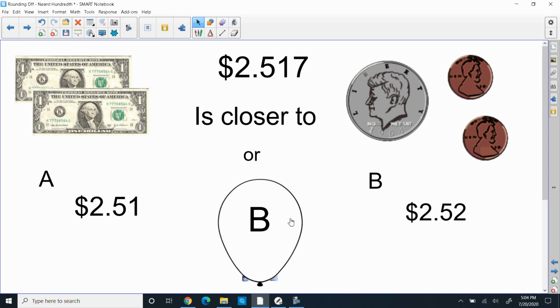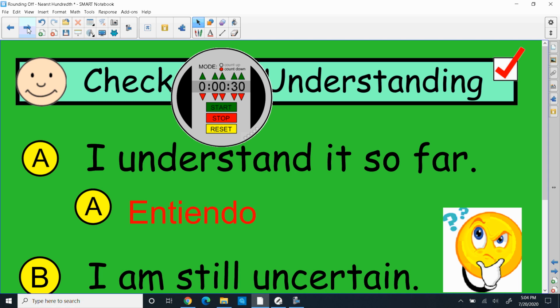So a little game of rounding off to the nearest penny. So that's what you're really doing. So I hope you understand what's going on. If not, rewind the tape, watch the video again, write down your questions, and you can write me an email, or you can meet me in class whenever we get back there, and we'll find out how to answer your questions. But watch the videotape again.